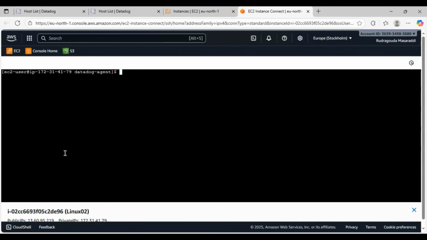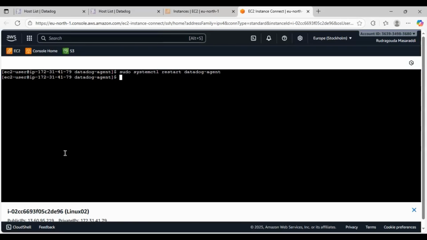And the command for restarting the agent is sudo systemctl restart datadog-agent, hyphen or dash, you can call it. Make sure this command is correct. Sudo systemctl restart datadog-agent. Then click on enter. Okay. Now our agent is restarted. So within a few seconds, you are able to get this data over our Datadog console.